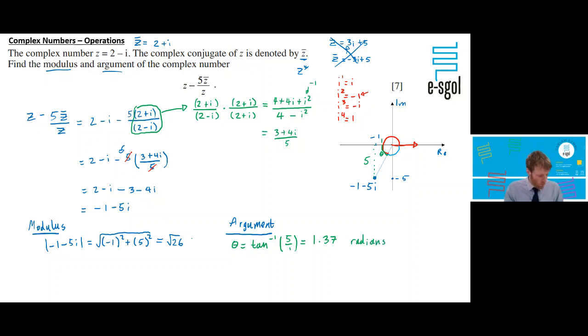And then because I actually want the red angle here, the argument of this complex number, minus 1 minus 5i, we need to add on 180 degrees. Because I've used radians, I should use pi. So I'm adding on pi. And that's 4.41. I think in the mark scheme for this question, they actually allowed it in radians or degrees, but just make sure you read the question.